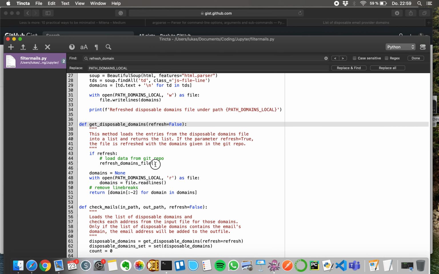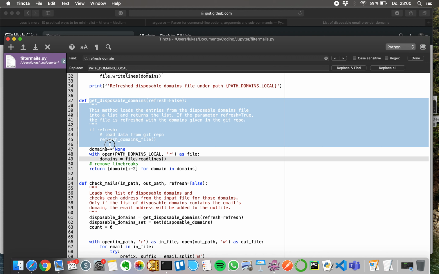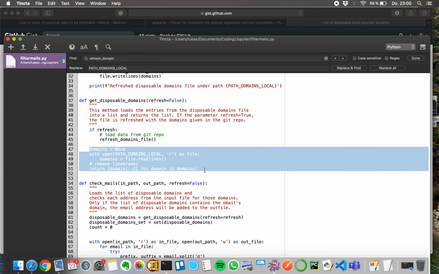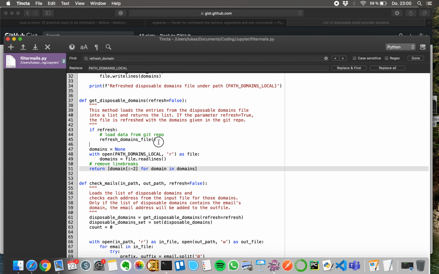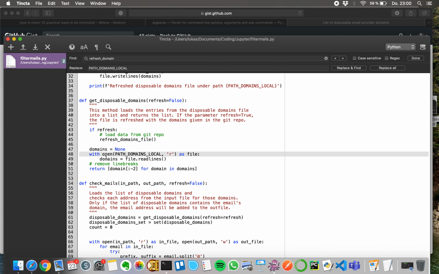So the first time you run the script, you have to call it to get the file once, and then we can set the flag to false all the time. Okay, and here in this method, we load the file again. So normally we will only execute this part of the method because we don't want to reload the file over and over again. So just read it from your local file system.